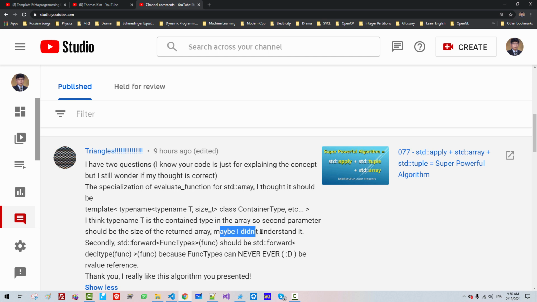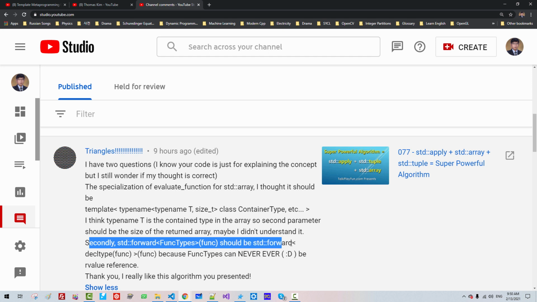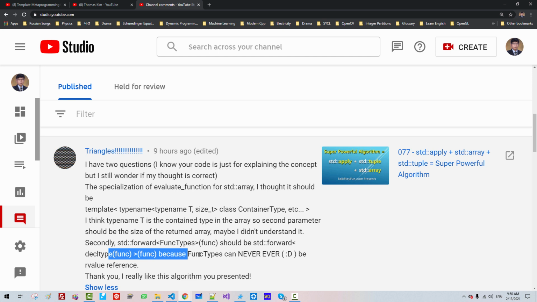I didn't understand it. Secondly, std forward func types func should be std forward decltype func because func types can never ever be R value reference. Thank you. I really like this algorithm you presented.